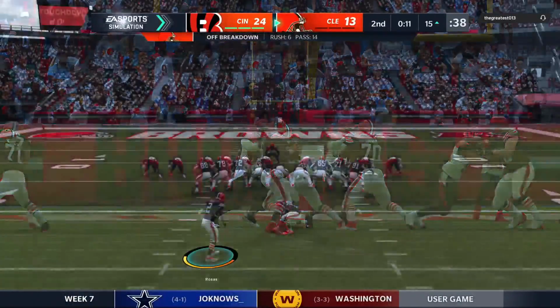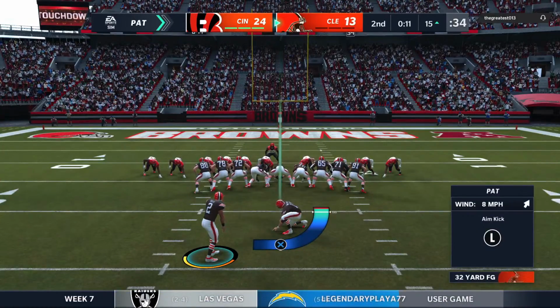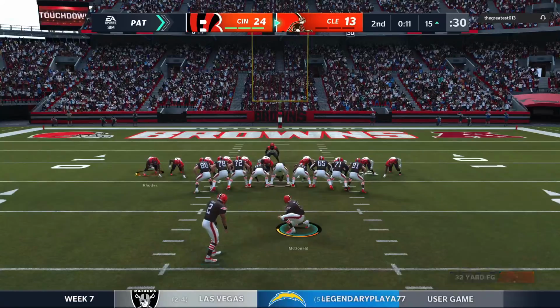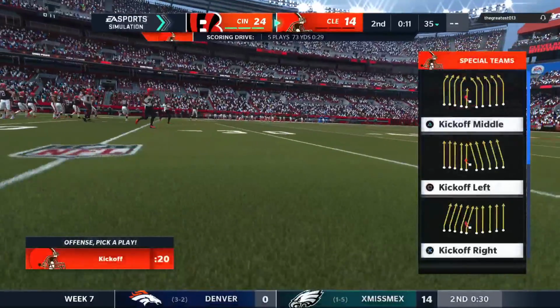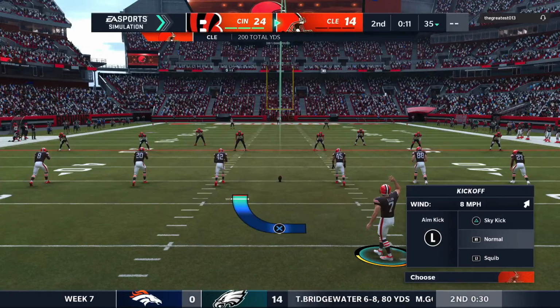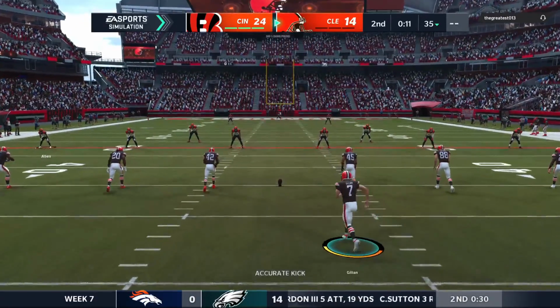And the Browns get a score closer. Aldrich Rosas lining up. This has just been an offensive explosion here in the second quarter. Yeah, held scoreless in the first quarter. Now they find the end zone again here in the second. Sometimes you just have to have some patience. A lot of people think it's always an adjustment. You have to change what you're doing. Sometimes you just have to do your game plan just a little bit better. And I think that's part of what we're seeing here.